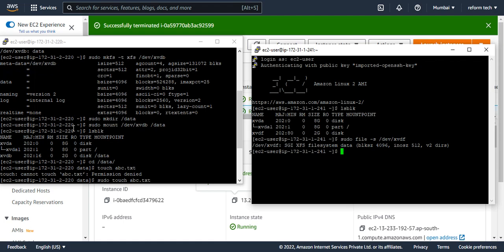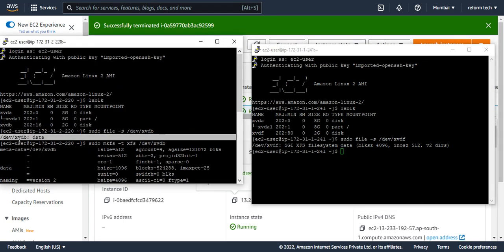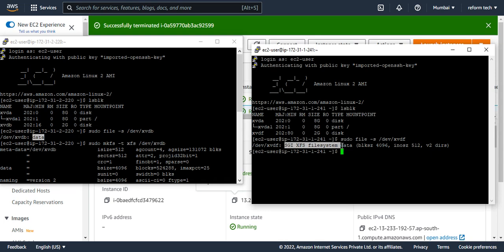The first time you execute this command, it says /dev/xvdb: data, it throws you an output with data. Now it says SGI XFS filesystem data and these things, meaning that a file system already exists. So I don't want to execute the command which creates a file system. Instead, I will directly go and mount this.